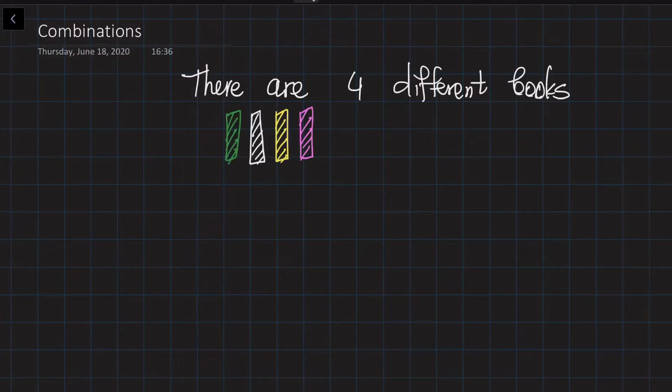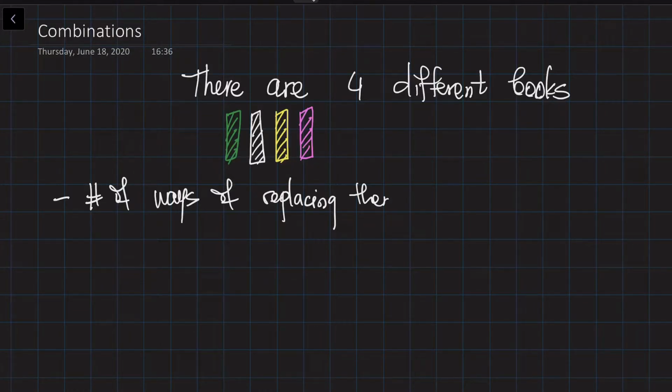So let's assume that we are given 4 different books. Previously, what we did is we found the number of ways of placing them into a bookshelf, where the position was super important for us. So which book is the first, which is the second, the third, and the fourth. Now let's solve another problem. Say you would like to read any 2 books during the summer. So which 2 books, and how many different lists of books can you create.